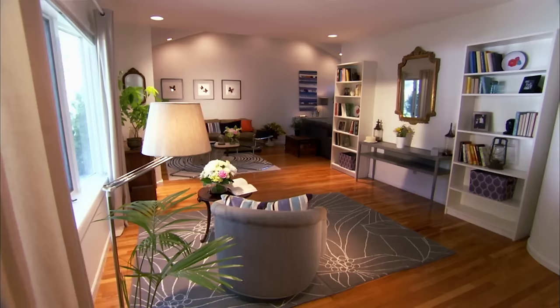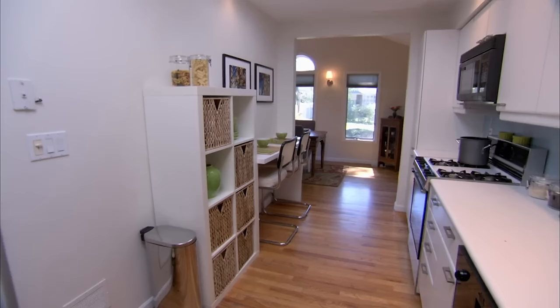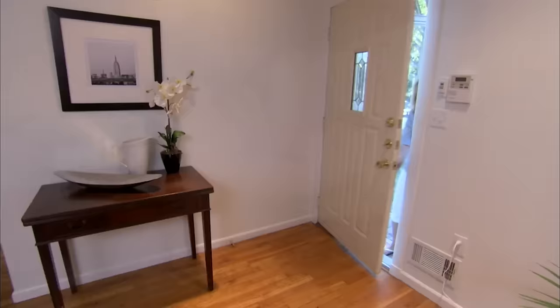I was really surprised when I walked into the house. I think this really needed to happen. We needed this kind of facelift. I was really nervous, and I think that Sofie really pulled it all together. Everything blends, everything goes together. It's bigger spaces, there's a lot more area, and I think the buyers could really see just moving right in. So we brought them back to see what they think.